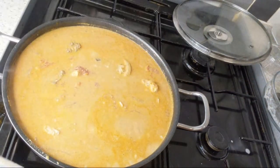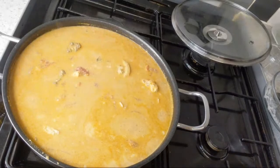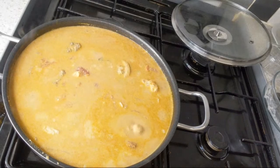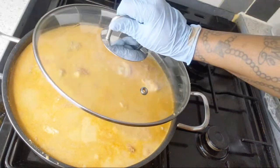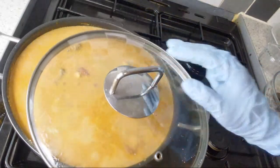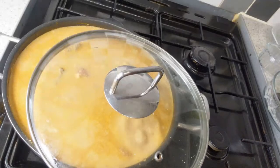This is a little bit of a mess. Leave this now to boil. I'm going to cover this just halfway for this to boil like that, because we don't need any more liquid inside there. We have enough liquid already inside our pot. We don't need any more.